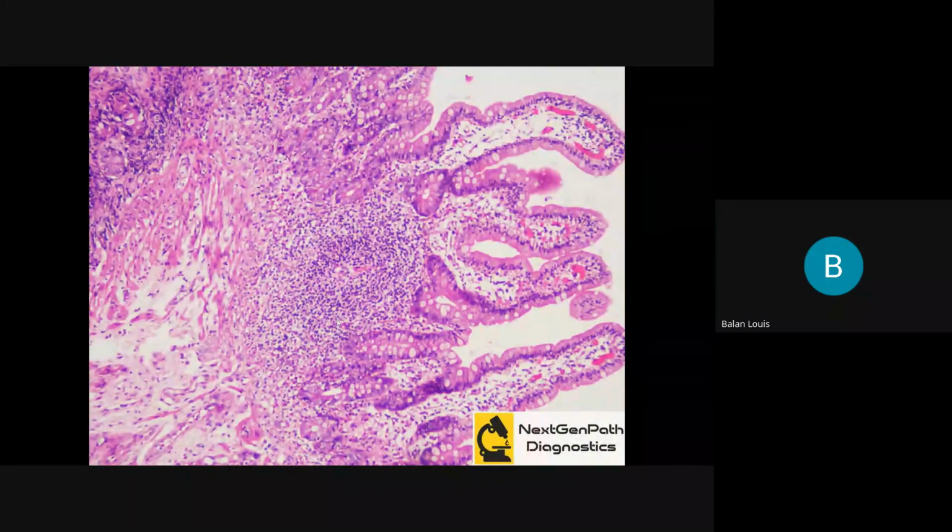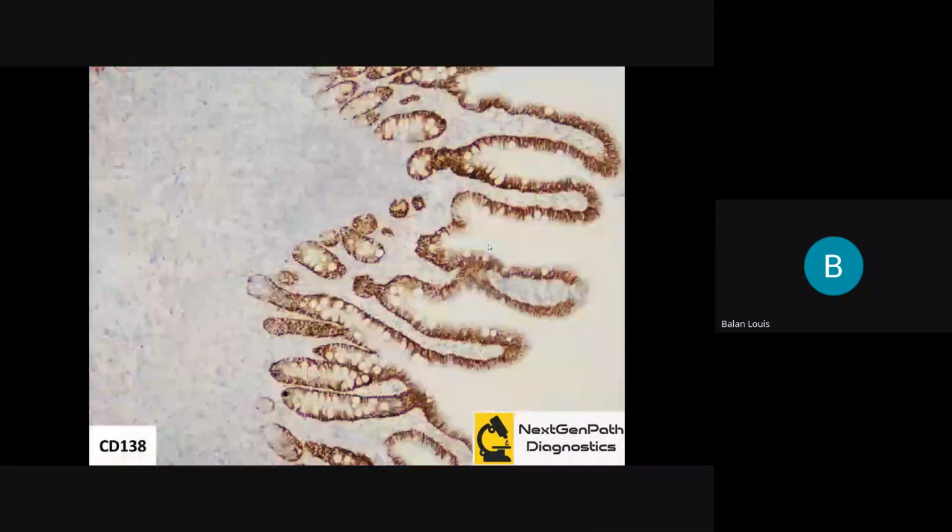Here is a lymphoid follicle, but this is not normal because normally you should find a lot of plasma cells in the lamina propria. In this case, I was not able to find the plasma cells. The patient had diarrhea, but the villus is normal, there is no giardia, there is no increase in intraepithelial lymphocytes, the enterocytes appear normal. So what is the etiology?